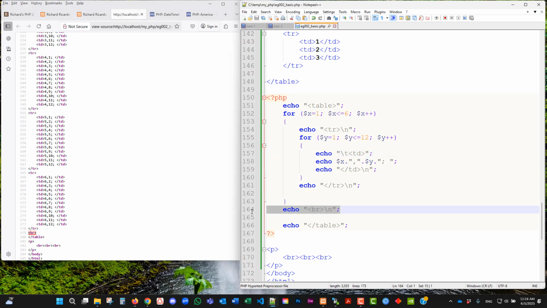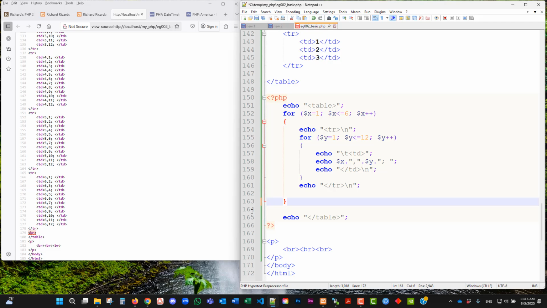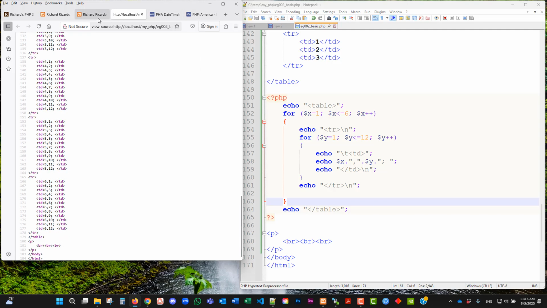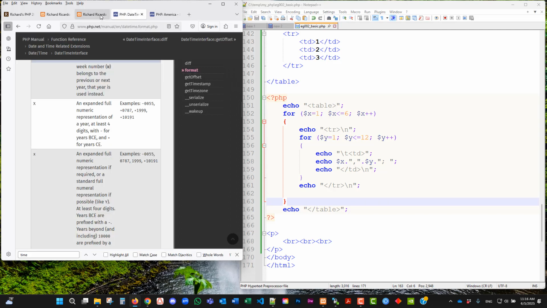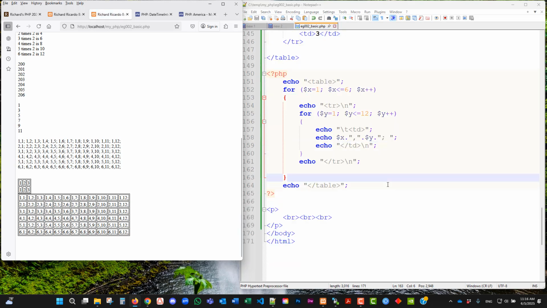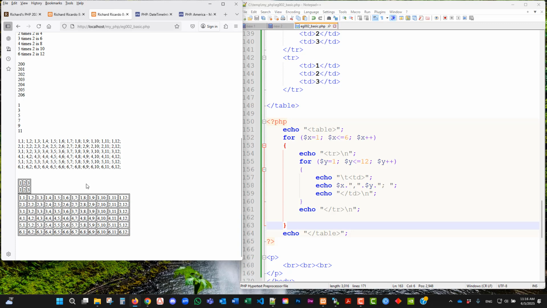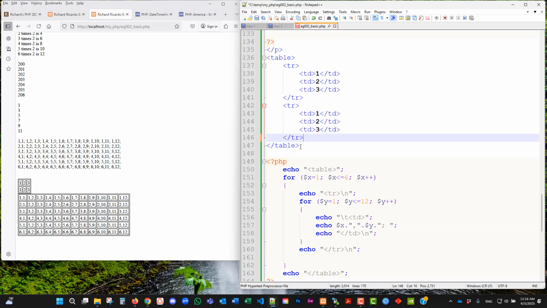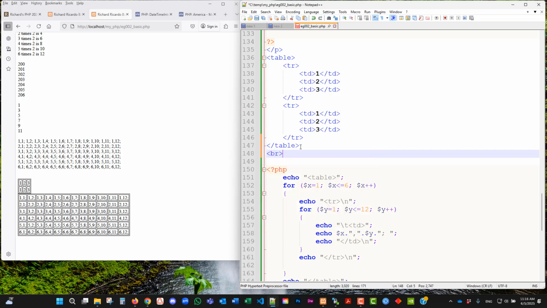So let me get rid of the BR here. So this is the output, and that's what it looks like. And probably I should have a BR here.